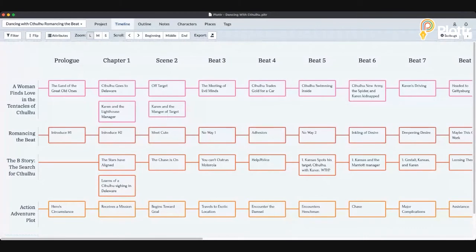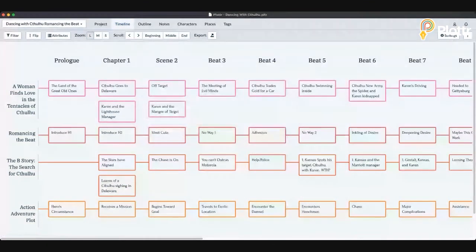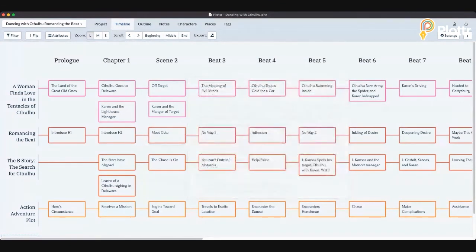So we're just going to have to look at the different elements of this and make sure, because actually the meet cute happens over here, but that's actually okay. That's all right, because we can still work with that, right? And they actually start to get closer as they move into the second scene or the second chapter. Okay, so we can look at that, right? We can look at what's going on with those particular type of things.